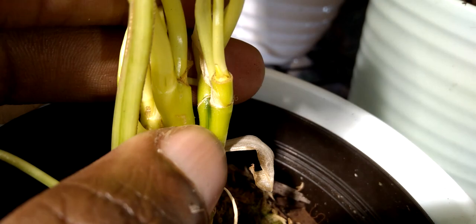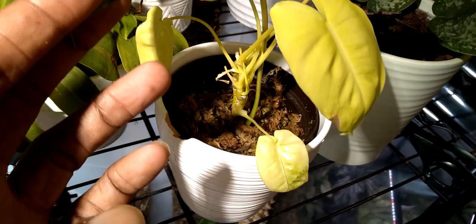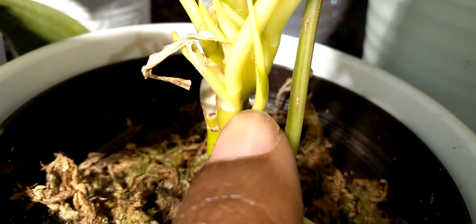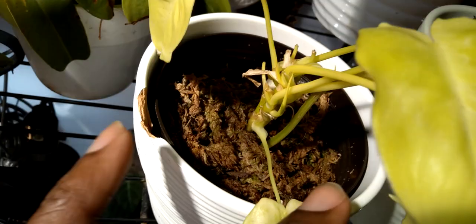yeah, you see that? Is that an eye? Oh, well, I was thinking about cutting it there, but I don't know. It's just aggravating. But burle marx variegata, thinking about trying to find another one. I don't know if I want to. Sick of that. It has green that comes through, but that's only on the sheath, and then it opens out completely gold. If this thing was stable, then I would love it. But as you can see by all the broken freaking stems, it just didn't like the little fall it had.